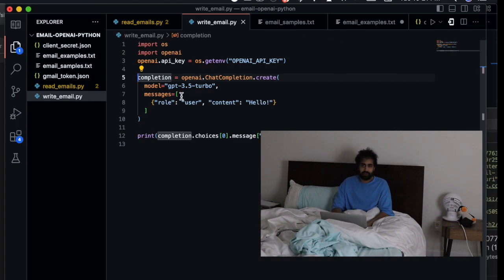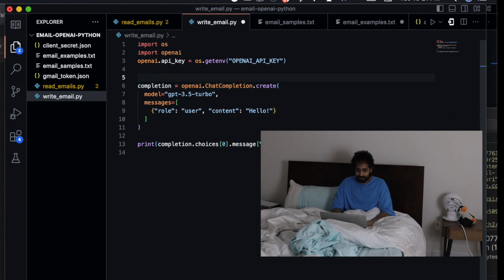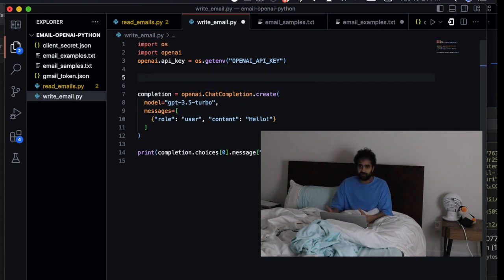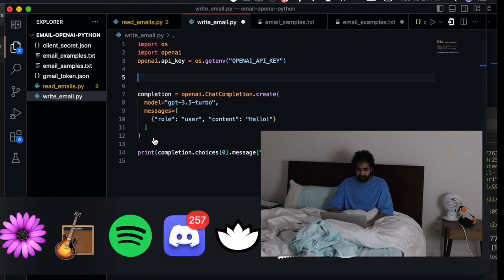The thing with GPT 3.5 is that it can take in a system message, which is basically a default kind of setting where you give instructions to the model before you start talking to it. So you can tell it what its job is, what its capabilities are, or give it some context before you start talking to it. That's what we're gonna do. We're gonna begin by giving it a system prompt.